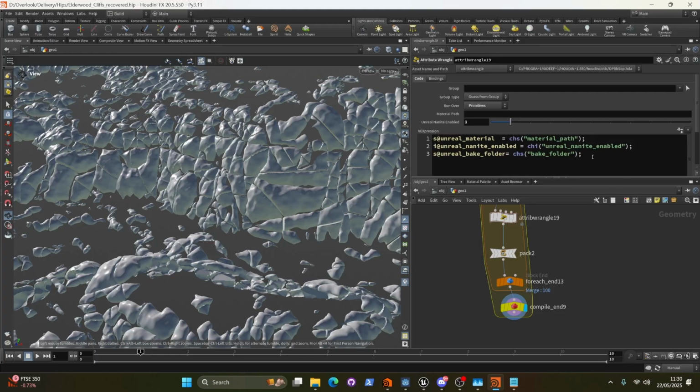We also want to pick a name for each rock. So we're going to say s at Unreal output name, and here we can just once again have a string that's going to be the name, so this will be something like rock, and then we actually want to suffix that with the number of the rock. So that's going to be plus, an underscore and then a plus, and then we're going to say itoa, which is converting an integer to a string, and say i at cluster, because we know that we have the cluster attribute on the primitive.